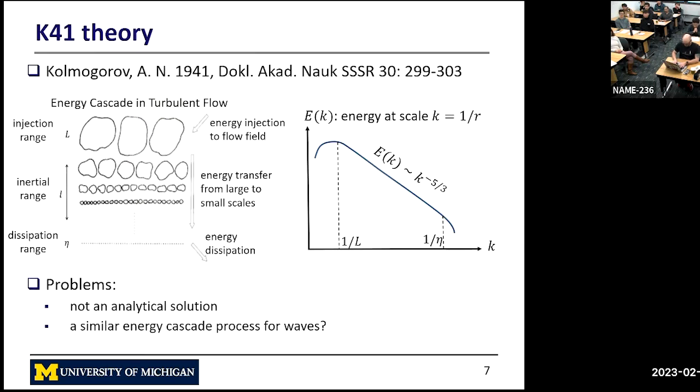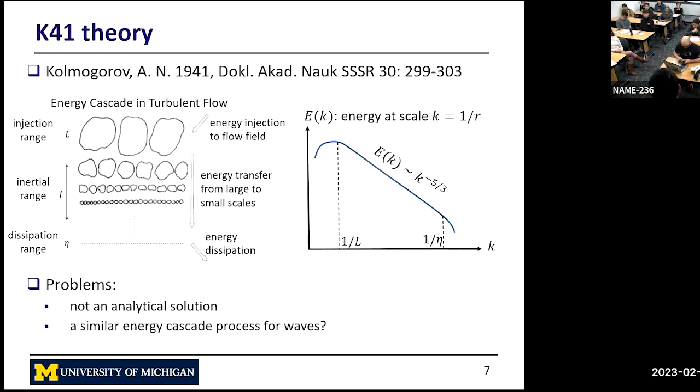And the key difference between the Navier-Stokes equation and the wave equation, there are two differences. So one is that the wave equation is dispersive, meaning that I have a dispersion relation. Longer waves travel with different velocity than shorter waves. But for the Navier-Stokes equation, there is no dispersion. So that mechanism is lacking.